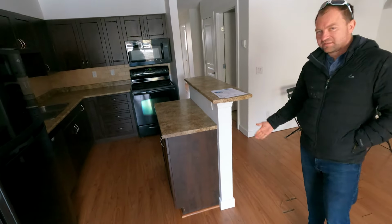This one is one I'm actually taking possession of in just a couple of days, so stick around to the end of the section to find out how I got this for $12,000 below asking in this crazy Calgary market. And how much was this one cash flowing again? Ish. Well, let me show you. I built an app, so I can change the interest rate, the down payment, I can change it all. How'd you build that? A friend started it and then I did the math behind it. Oh, that's cool. I like that.